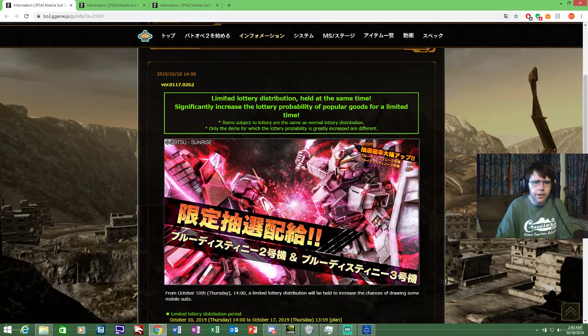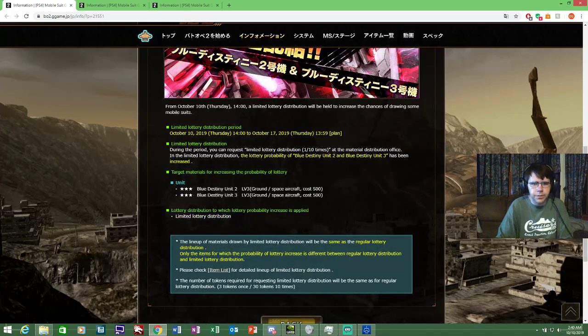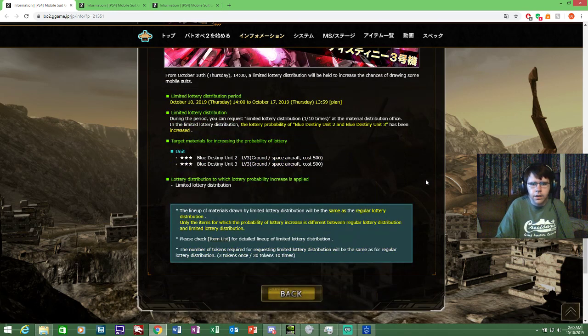But starting off here, the limited lottery distribution that they're going to be having this time is the level 3 Blue Destiny 2 and the Blue Destiny 3, which is pretty cool. So these are going to be their new suits. It's kind of cool that they're doing this. And yeah, they added it to the lottery, and now you can get the 500 cost.